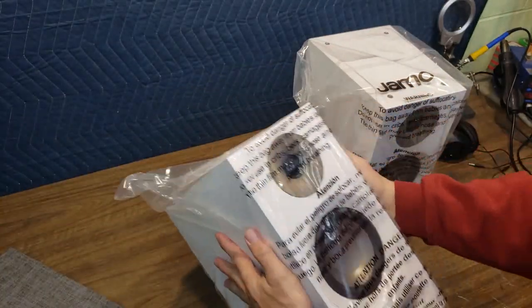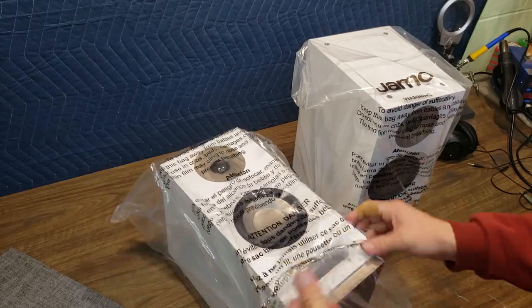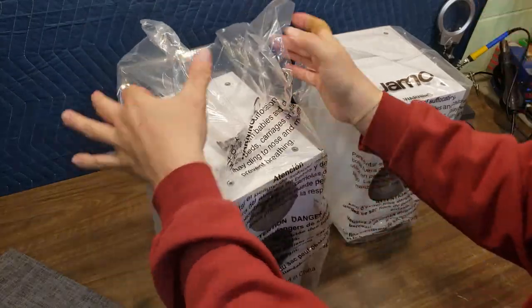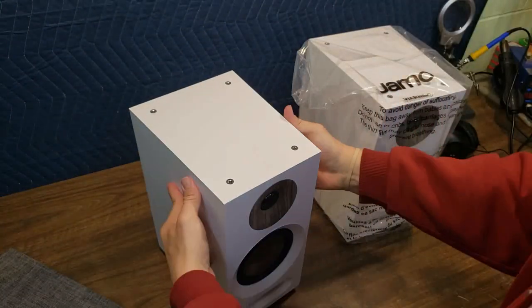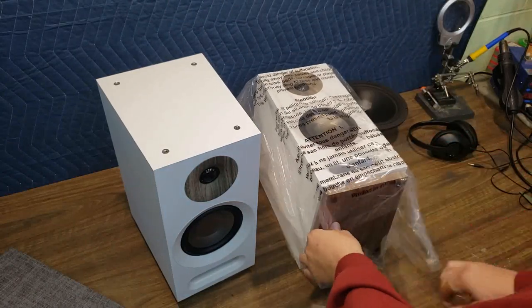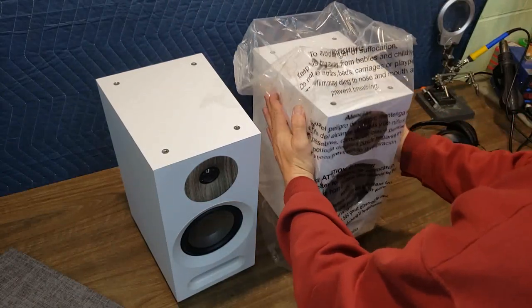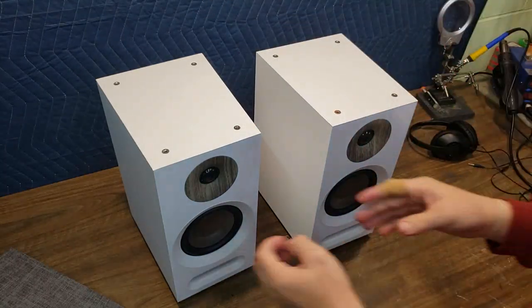Let's see if we can get the plastic off the main vent here. Like that. Oh yeah. This guy. Ready? Alright. Yeah, wow.